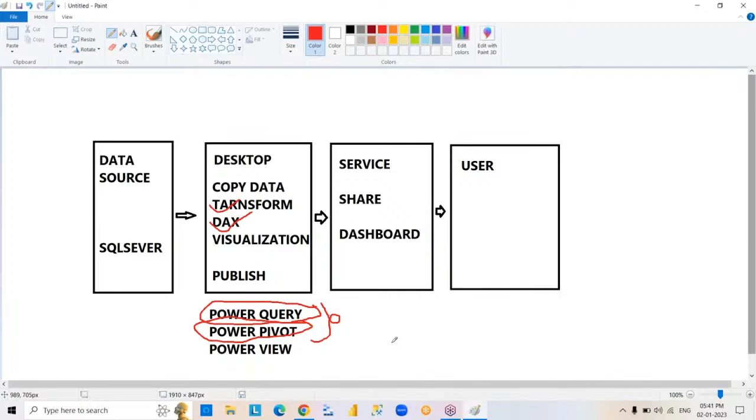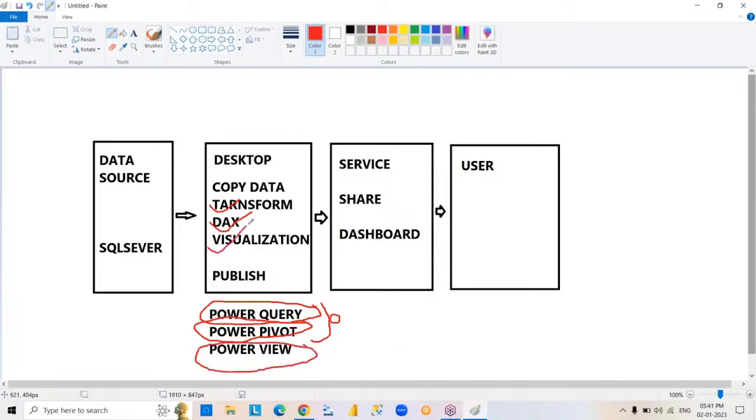Because before going to create a report, you have to bring data into your required format. Because see, you are working with some scenario, some project means some requirements will be there, right? Based on requirements only, you are going to work. Then we have Power View also.